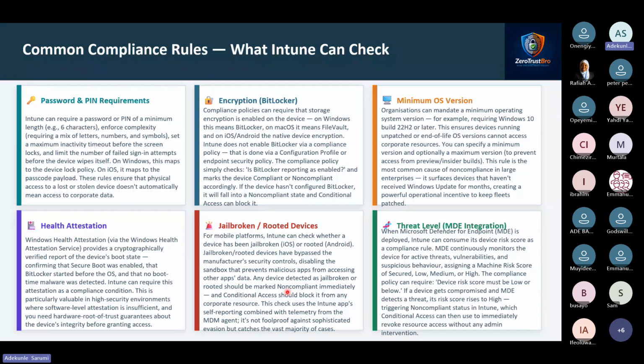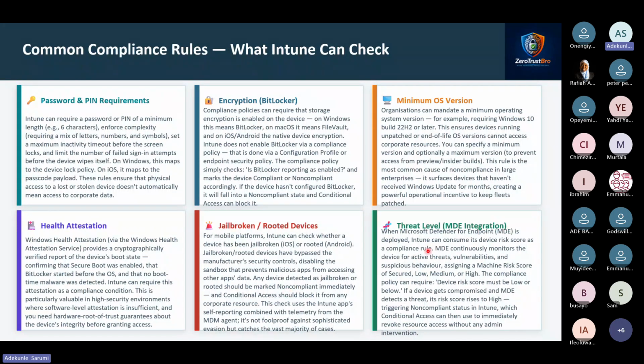So you can block jailbroken or rooted devices. This one is even something I've seen some organizations be very serious about setting up. They don't let this go. They ensure that they have this policy set up to block jailbroken devices. So if you are going to access my data, you have to be on an activated device and not one that has been jailbroken.